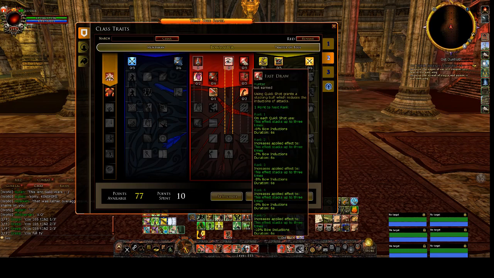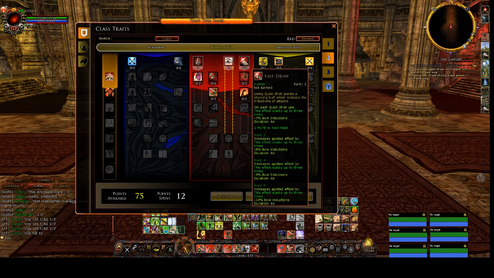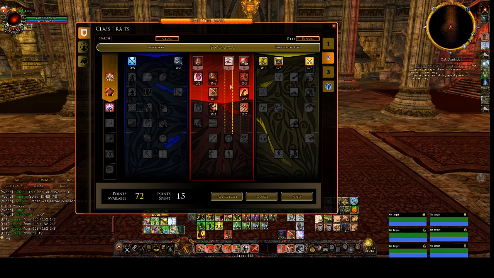Now, Fast Draw. Whenever you use Quick Shot, it will decrease the induction by 10% and it stacks up to 3 times. By the time you use Quick Shot quite a lot to build your focus back, I want to have it at max rank in order to have very fast inductions in order to maximize my DPS.